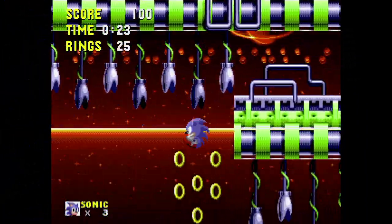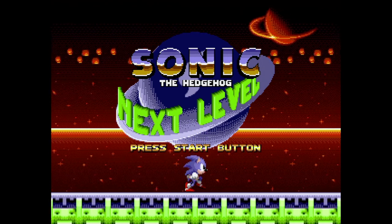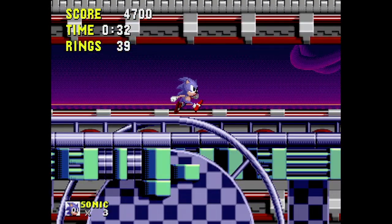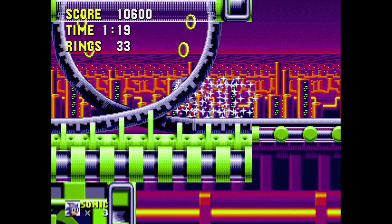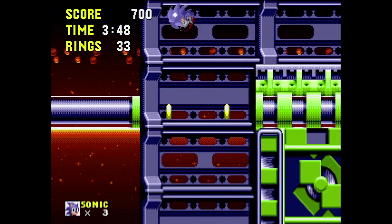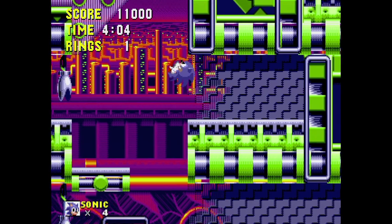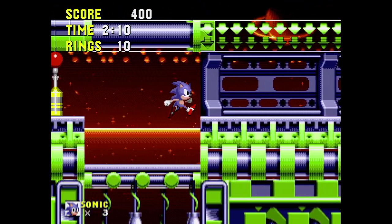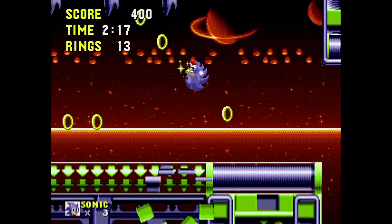There are probably more hacks of Sonic games than grains of sand in the world, but the Sonic 1 hack I want to talk about is Sonic the Next Level from Marky Jester. This one actually stands out among the crowd — just listen to the quality of the music. This isn't a hack that added a CD soundtrack requiring a Mega SD or Mega Everdrive Pro. This will run on any Genesis flash cart, using the Genesis' own sound hardware to recreate everything you hear. The ROM is 32 megabits, even smaller than Super Street Fighter II on the same system. This is what the Genesis can sound like, folks.